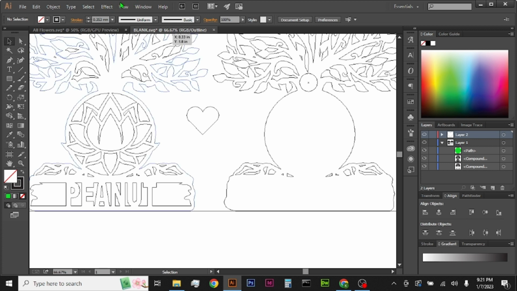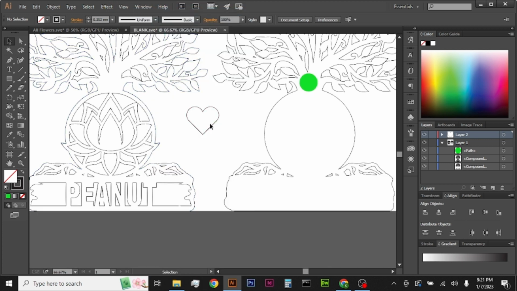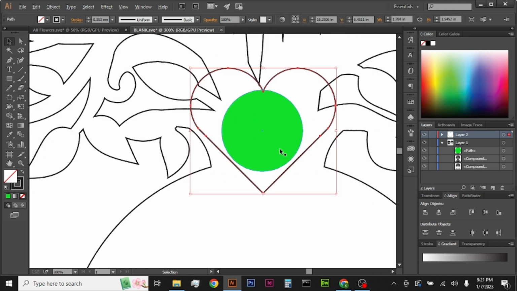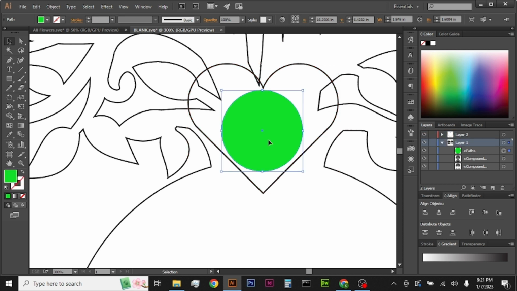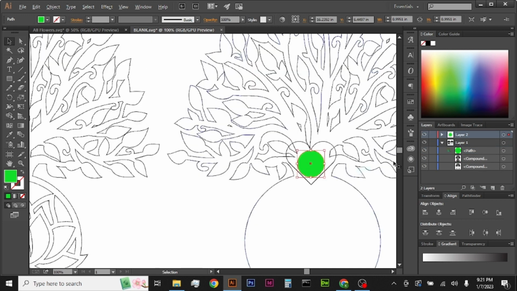So now we're going to take this heart shape and put it over the NFC chip, well, the engrave, and we're going to size it up and make it bigger until we feel like that's right. I'm going to click on the engrave, and then I'm going to go to my layers panel and duplicate it and put it in the same group as the heart. And then I'm just going to drag it off.